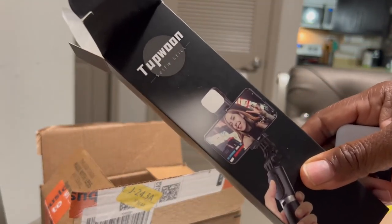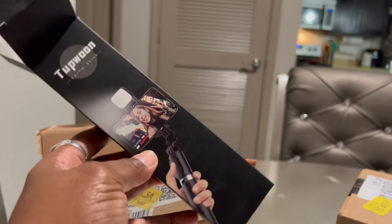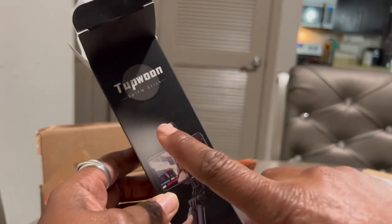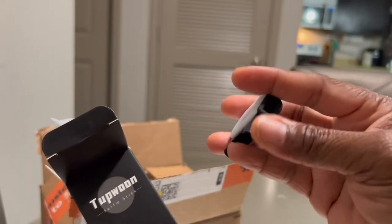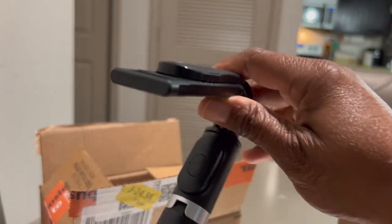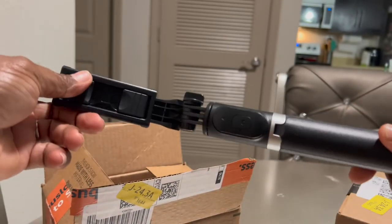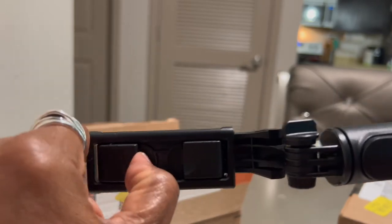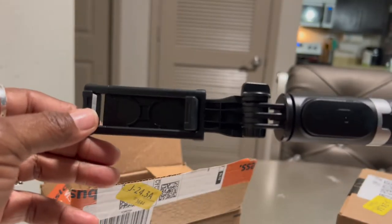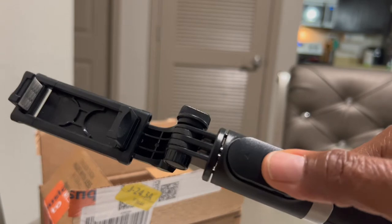This is the tripod I was telling y'all about. The tripod I have my phone on now is one I carry in my hand when I'm out and about vlogging. This is the little light that I just opened that you see right here at the top, and it has a little clicker inside. Let me see how it folds out right here. It has a little clicker there to take pictures — that's neat.